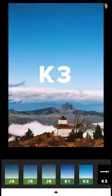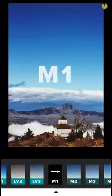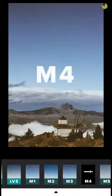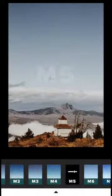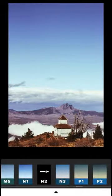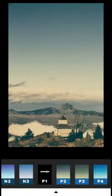Have some super high saturated filters here in the K series, but so much orange there in the ground, and a lot of that is because of the dead grass. That M1 tones it down quite a bit, but at the expense of the color, especially in that sky. M5 and M6 really lift the shadows, but they take away a little bit of the mystery there. See, with the N, you've still got fairly light exposure, but with better shadow just under Three Finger Jack.